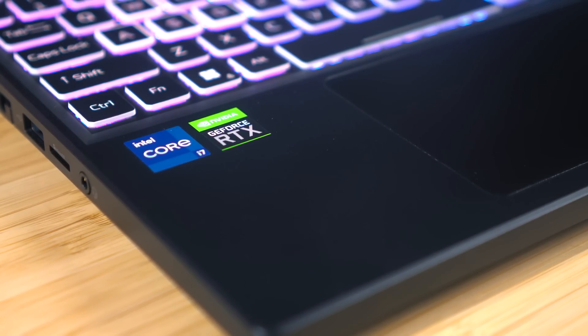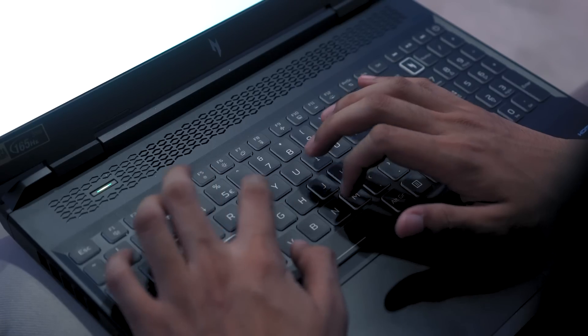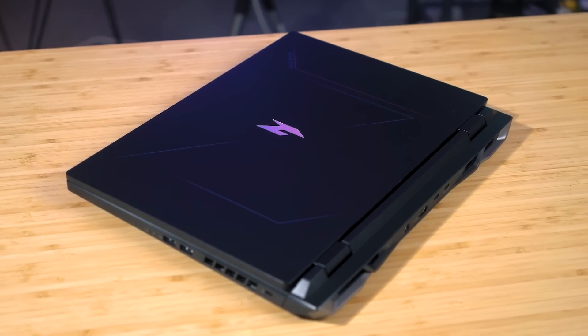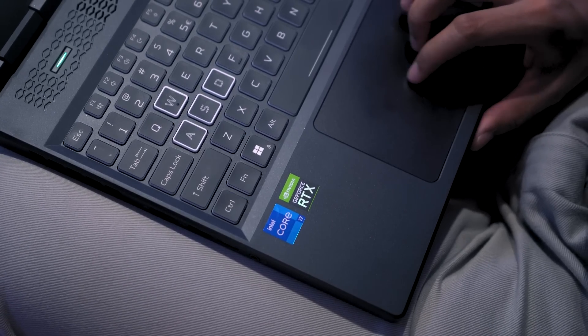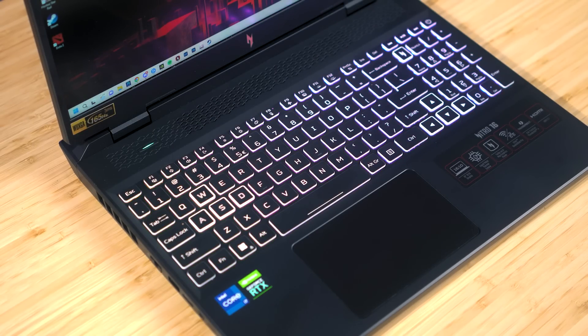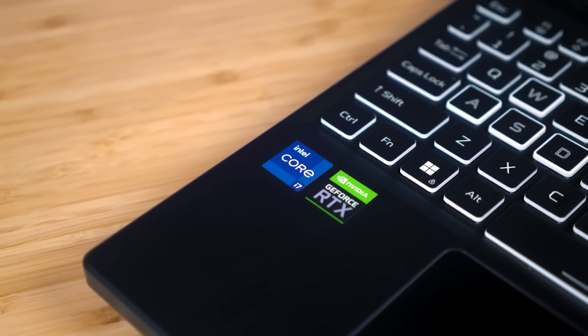In conclusion, we really enjoyed our time using the 2023 Acer Nitro 16, and I've been impressed with everything that the 13th gen Intel Core processor can do — game, work, and more. All in a compact design. Since the new processor is very efficient, you can do a lot at the same time, wherever you may be. But if you want more performance and aren't afraid to spend, there are several models available on the market powered by the new 13th gen Intel Core processors, especially the top-spec HX models. You can check them out on the official websites of various manufacturers — just make sure they're powered by the 13th gen Intel Core processors.